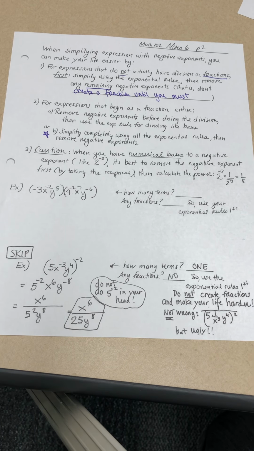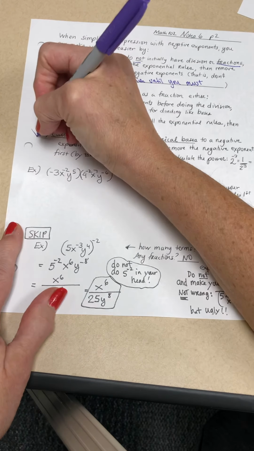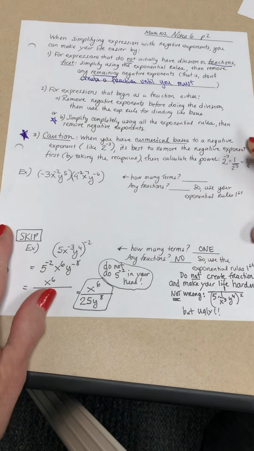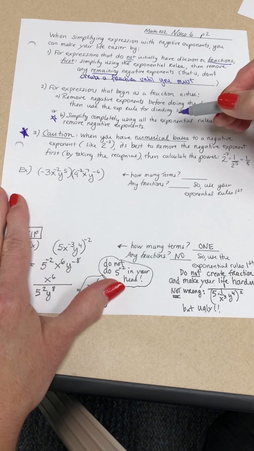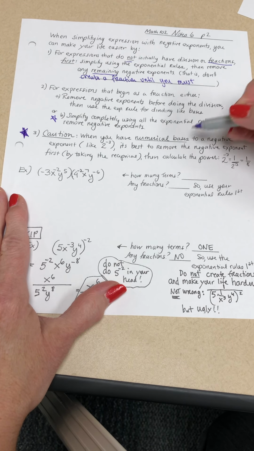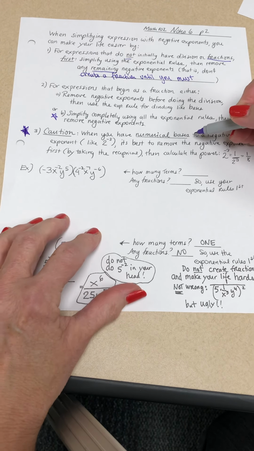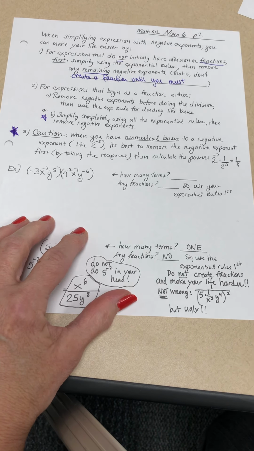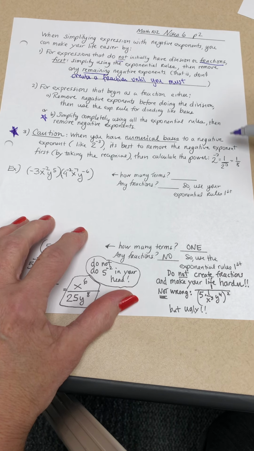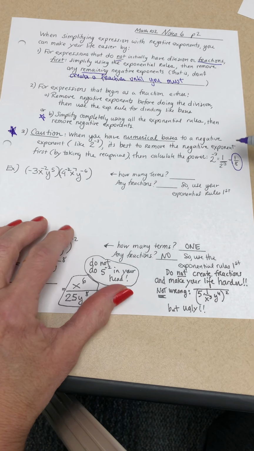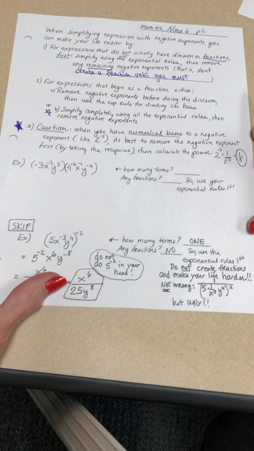So, and here's a caution. This is huge. I get students who rush and they make careless mistakes with this all the time. Numerical bases that have negative exponents. Until you get really good at this, don't do this in your head. 2 to the negative third, the most common mistake is people will just say, oh, that's negative 8. No, it's not. 2 to the negative third is the reciprocal of 2 to the third. It's 1/8. So be careful. This is where you're most likely to make careless mistakes.